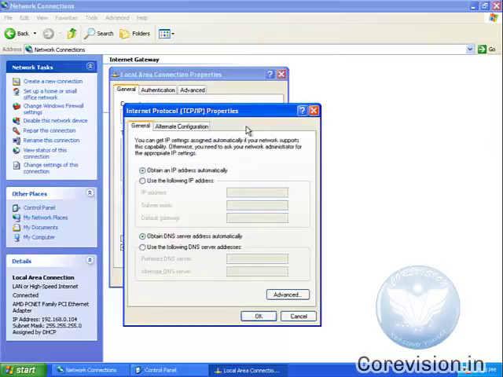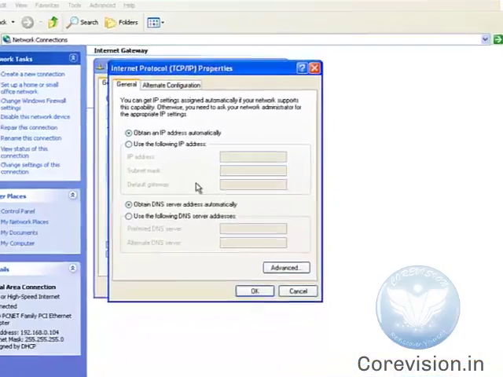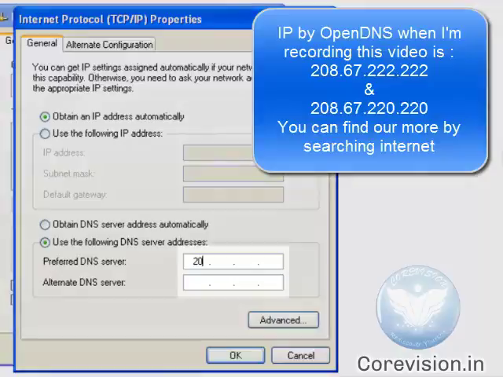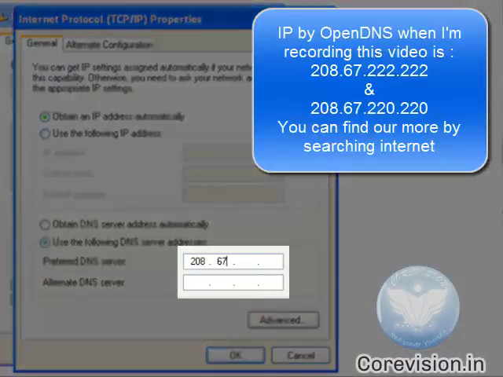Here you will find this option, which is Use the following DNS server addresses. Click on this option. Preferred DNS server and alternate DNS server options will open up. Write down 208.67.222.222.